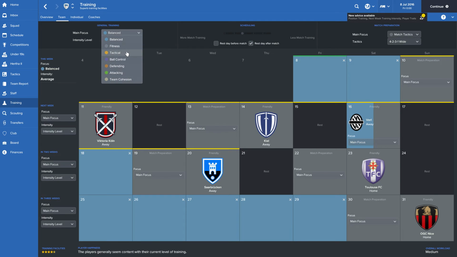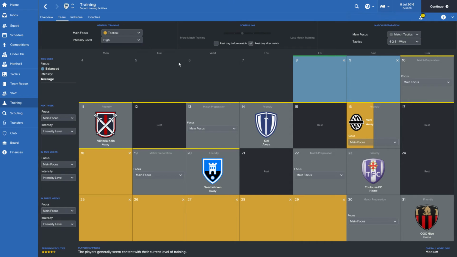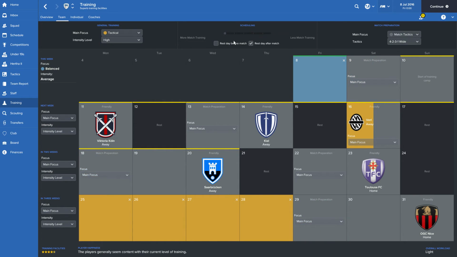Okay, so in terms of training throughout preseason, I like to put it on tactical and high, but I also like to have a lot of match preparation, sometimes even 3 days. I'll probably go with 3 days, to be fair, throughout preseason. I'm quite sure, I don't know if I'm right in saying this, but I'm quite sure I do cancel all the friendlies and then play actual better friendlies, bigger teams to get more money in. Obviously, as you've just seen, we've not got the biggest of transfer budgets, so we need to find some money from somewhere, and that's one way of doing it.